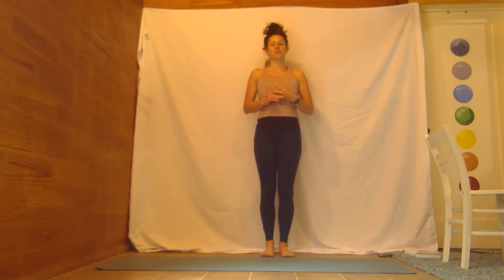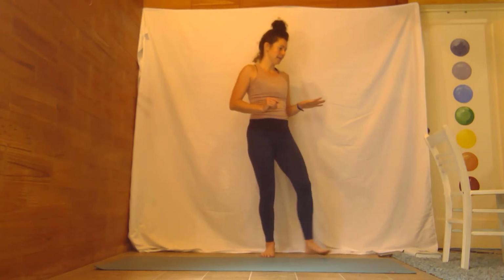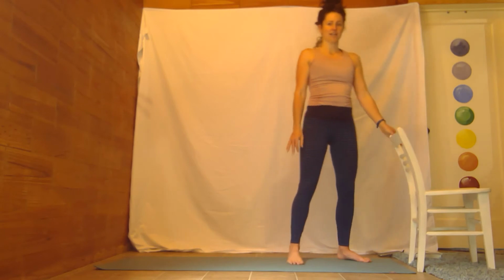Today I'm going to be leading you in a 75-minute vinyasa sequence. This practice is going to be focused on balance quite a bit. So it's actually a really great opportunity at home because you may find it easier to go to a wall if you're really struggling with balance in your practice, easier than you could in a studio. Another really great thing is using a chair, but make sure if you do use a chair, it's really sturdy.